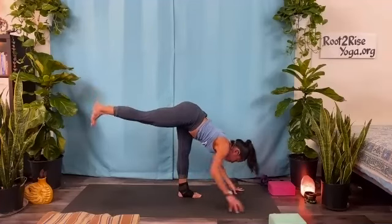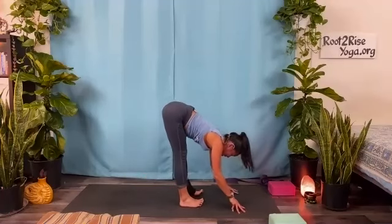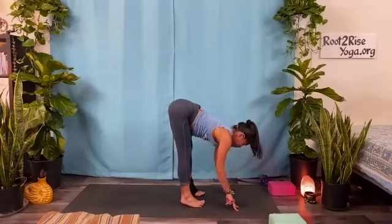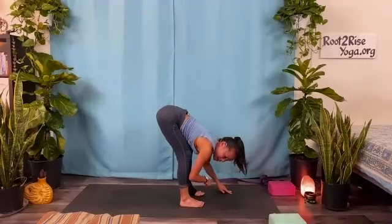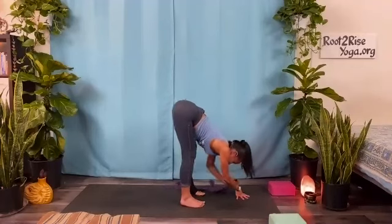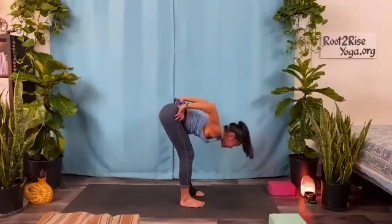Then set your right foot hips distance from your left foot. Inhale, lengthen halfway up. Exhale to fold. Please find your strap while you're down here. And then take hold of it as you inhale, hands to the hips. Lead with your chest to rise up to stand.